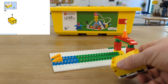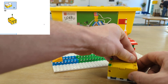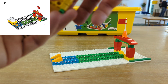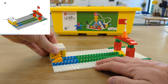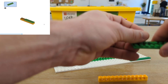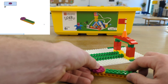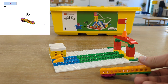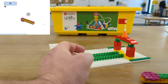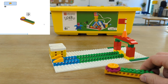Now we have the hub, which is the brains of our operation. It holds our code, gives power to the motors and sensors, and communicates with the computer to transfer code back and forth. We put four Technic connector hubs down, then set the hub with the inputs facing the snack stand and the button and light on the back end. We'll use two beams and hold them together with a green plate on top. At the end of that is our serving platform, using a purple round piece. We'll put slide plates on the bottom so it slides smoothly along the path, and there's a serving plate at the end where the food will be delivered to the customer.